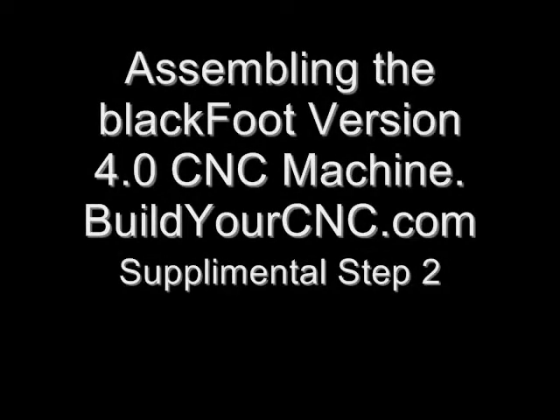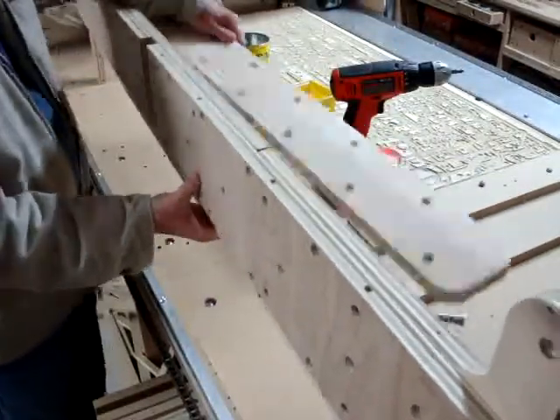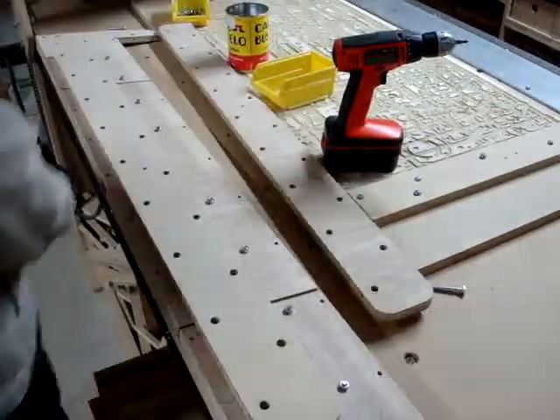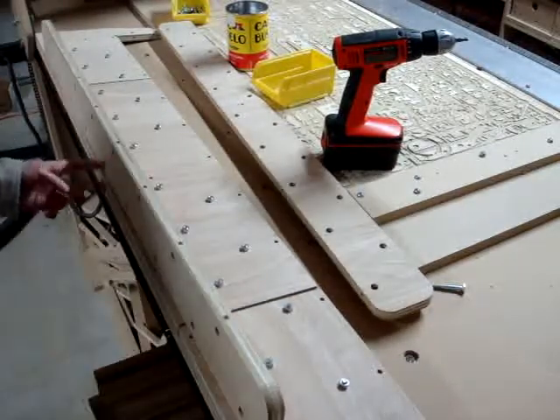In this video, the top and the bottom part of the gantry box and the gantry sides will be installed. The part with the rounded edges is the top of the box that will be installed. There are two of these parts that will be installed on the top and bottom of the gantry box. Use 2-inch screws and cross dowels to fasten the top of the gantry box to the front gantry assembly.